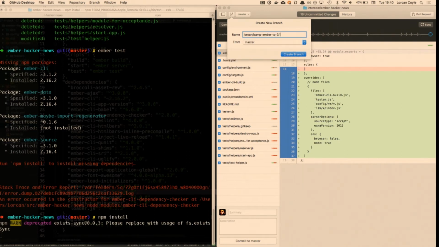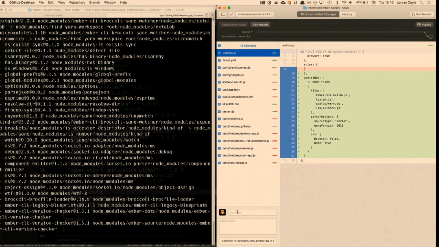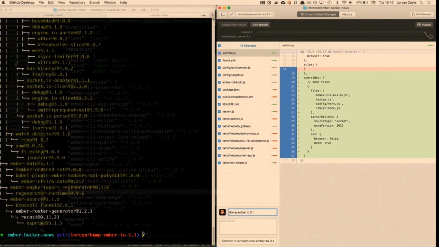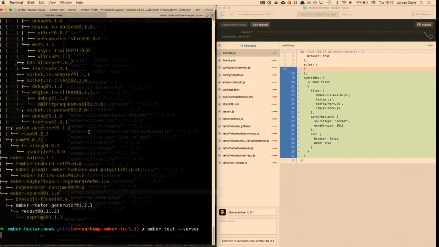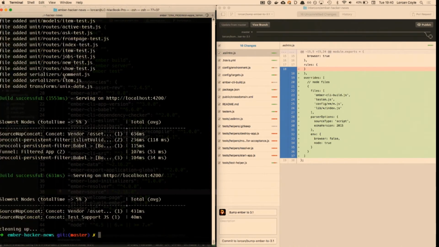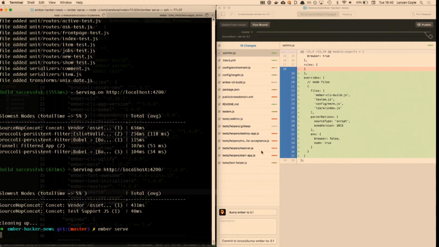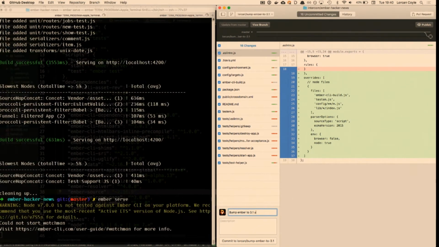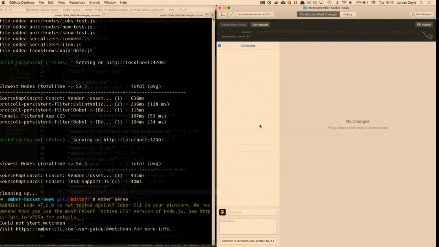So I'm going to create a branch just while I'm waiting. Bump Ember to 3.1. And why don't we... Okay, this ran okay, so I'm going to run my test. And over here, I'm going to rerun it just to sanity check. And I'm going to bump Ember. Okay, so let's push that.